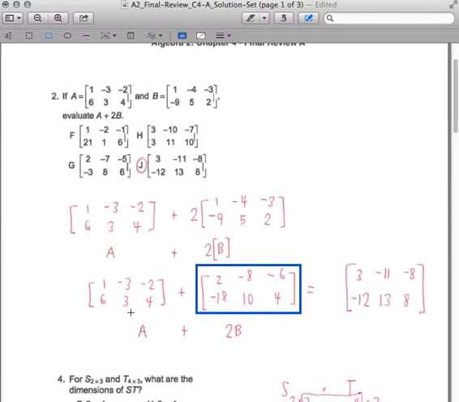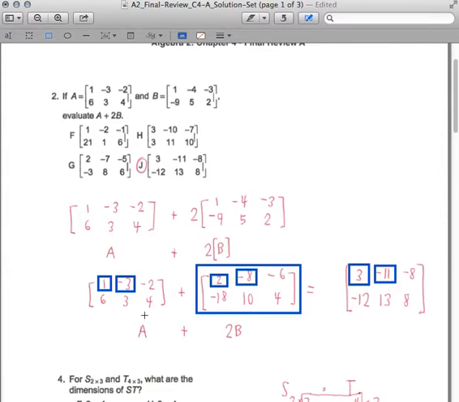And when we add or subtract matrices, we are simply combining the entries or the addresses with each other, the value of each address. So this address here, address 11, row 1, column 1, is going to be combined with the value in address 11, or row 1, column 1, of this matrix. So it's 1 plus 2. That's where we get the value of 3 in row 1, column 1 of our resulting matrix. And then that process takes place for all 6 entries. Negative 3 plus negative 8 is where we get negative 11 from in the resulting matrix, and so on.